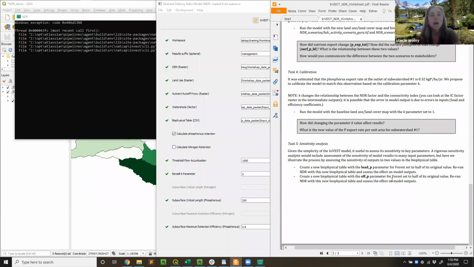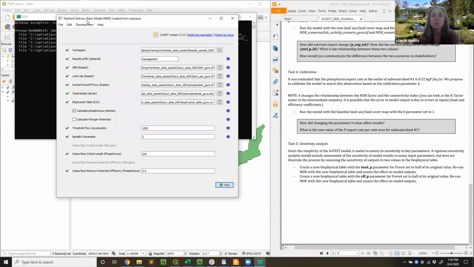We have had one or two questions about calibration. One thing I will advise is to look in the user's guide; I believe they're in there. I know they're in the MOOC. We have references to a couple of papers that our hydrologist did, one on the SDR model, one on the NDR model, that includes calibration and validation, where they talk about that process. So I highly recommend it.